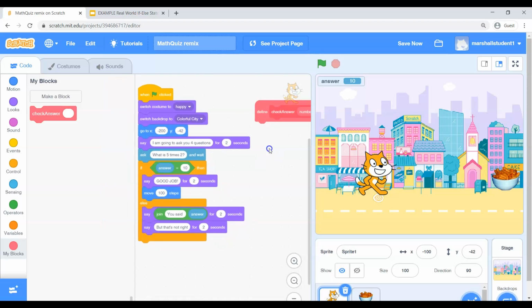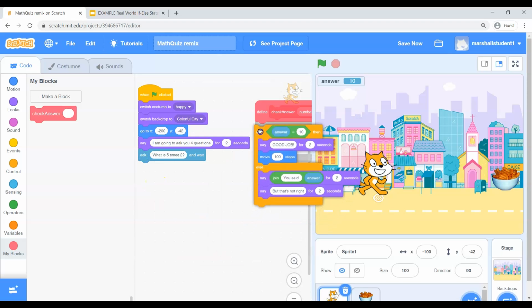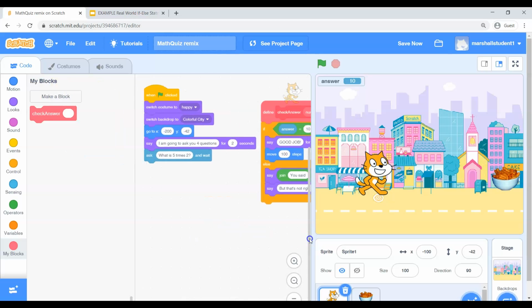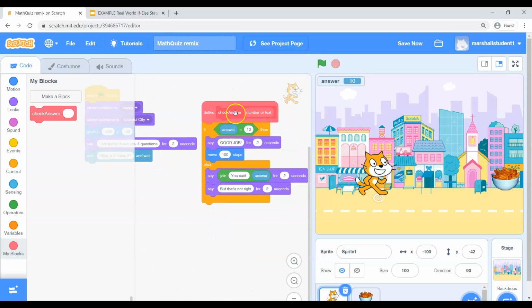Now here we go. I'm going to come back over here to the green flag. I'm going to pick up this Big Mac. So I'm going to leave the ask right there, but I'm going to pick up the Big Mac. I'm going to move the Big Mac over here. And again, if you need to kind of click and drag to move around, that's fine. Now, the only thing that I want here, this is so beautiful, but what I want is the right answer is not always going to be 10. So I'm trying to teach the computer how to check any answer.